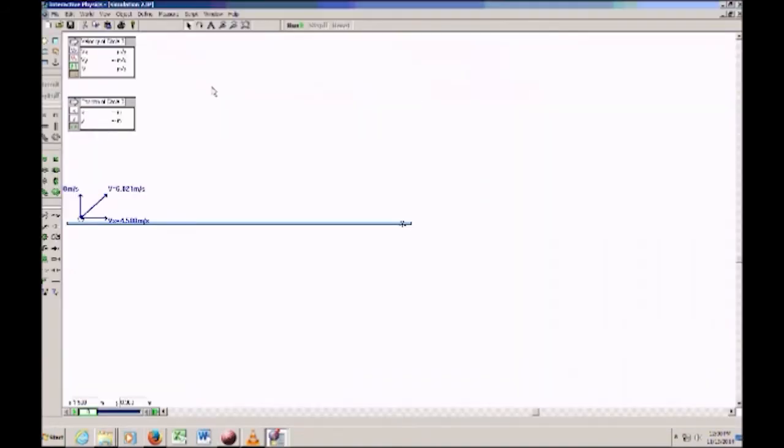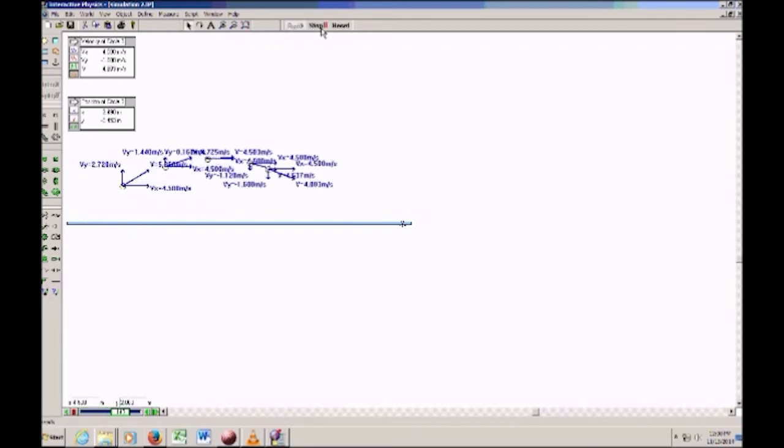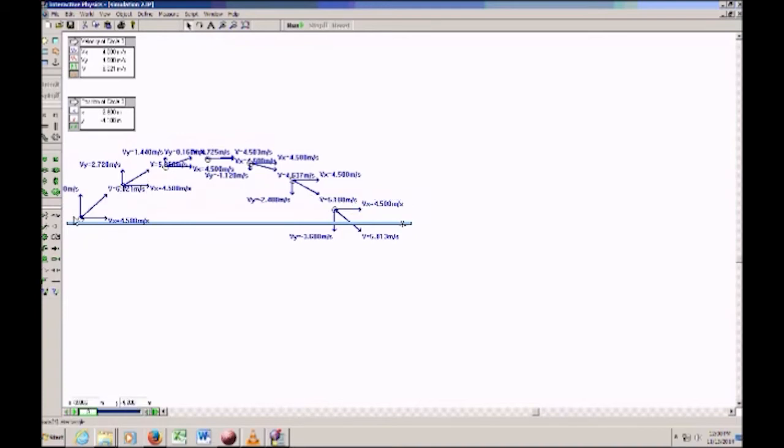So we open up the second simulation, and what this little movie is going to be is that they've got a ball down here. It's going to be fired into the air at an angle, and it'll drop back down. So again, click Run to run the simulation, and stop it once it bounces, because we don't care about that. There's another slightly glitchy thing in that the program didn't draw the ball's first position here. So if I click Reset, it redraws it, and it forgets to clear all the rest of this stuff, so that actually gives me a nicer looking picture.